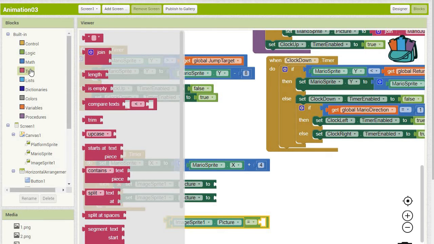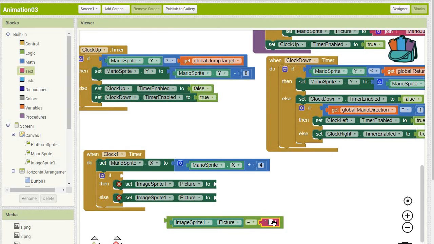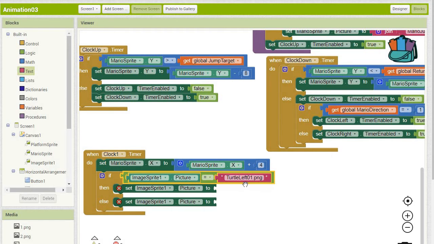And I'm going to get a text. I'm going to get an empty text up here. And I'm going to put in the name of the turtle, which is turtle with a capital T, left with a capital L, 01.png.